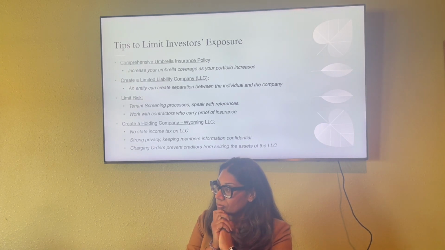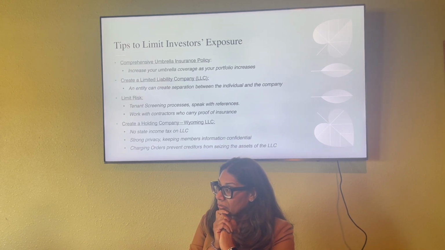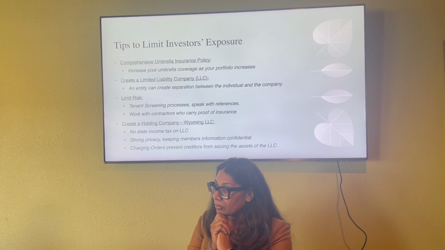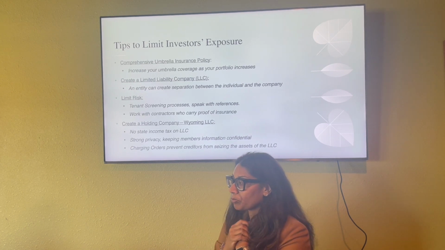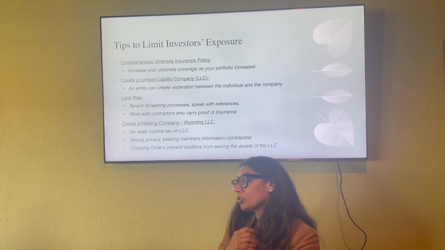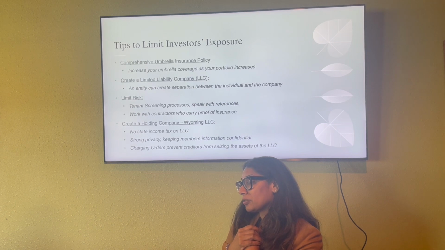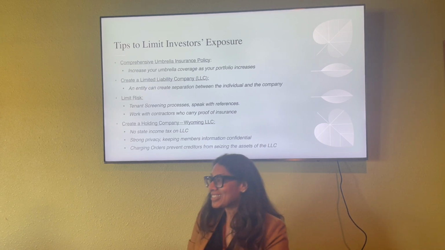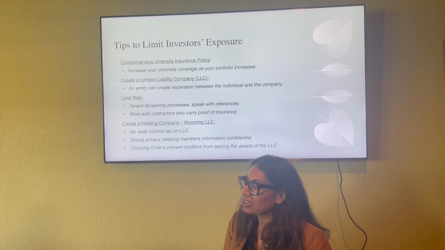We keep sending out every year a notice on their rent statement that the landlord's insurance only covers the building and exterior. We don't cover what's inside your unit. So if you want to protect what's inside your unit, you need to get your own tenant's insurance policy, and they don't want it because it's too expensive. Yeah. So I don't know. Am I going to start forcing tenants out because I have to insist? The one suggestion the insurance company came up with was, if they have homeowners insurance on their house, see if the homeowners insurance will cover the unit as well. That's true. It's going to be a real battle.